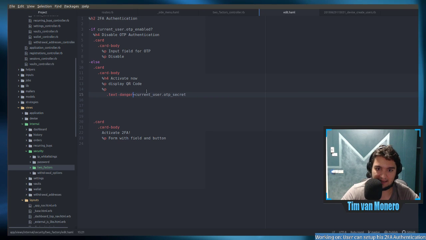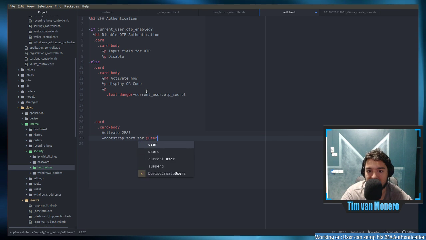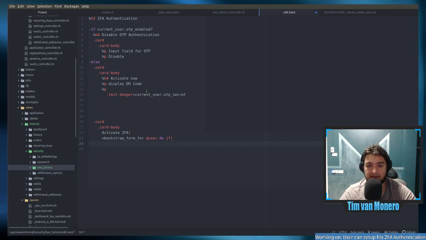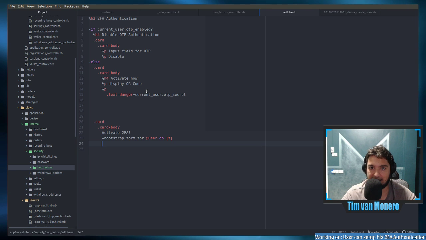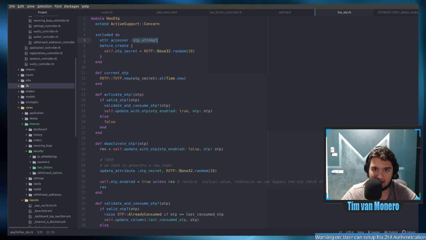And let's make the form here quickly. So we say Bootstrap form for the user. And I guess, if we go on has OTP, we have an attribute accessor called OTP attempt.